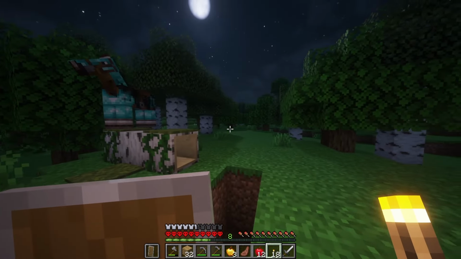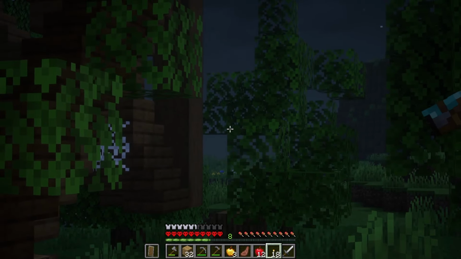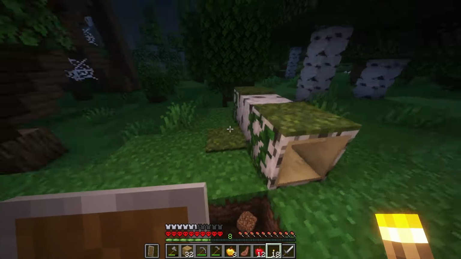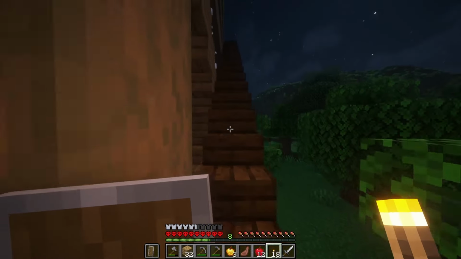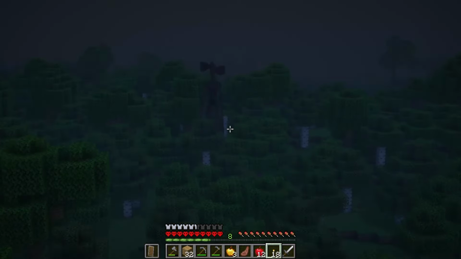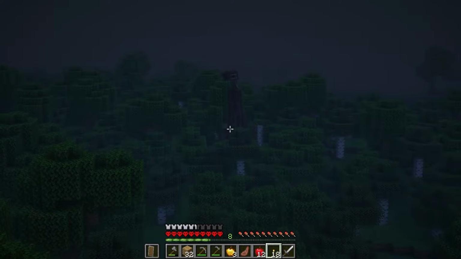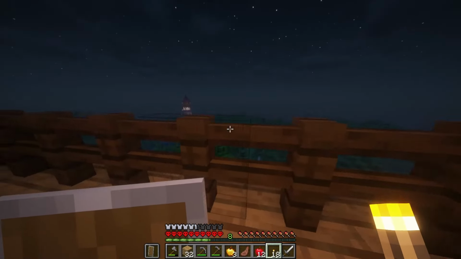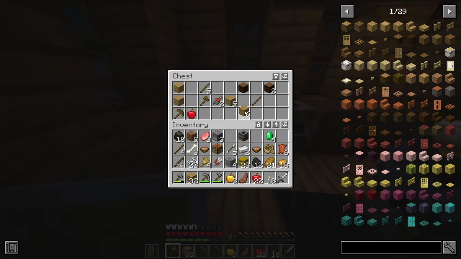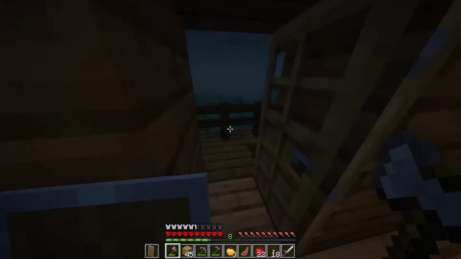I hear loud footsteps. I am hearing loud footsteps right now. Get inside here. I'm just gonna go up. There it is, Siren Head. Oh, I made a great choice staying here. Can he reach me? I don't know. Wait, we got a lot of stuff here. A lot of food. We got a smoker.